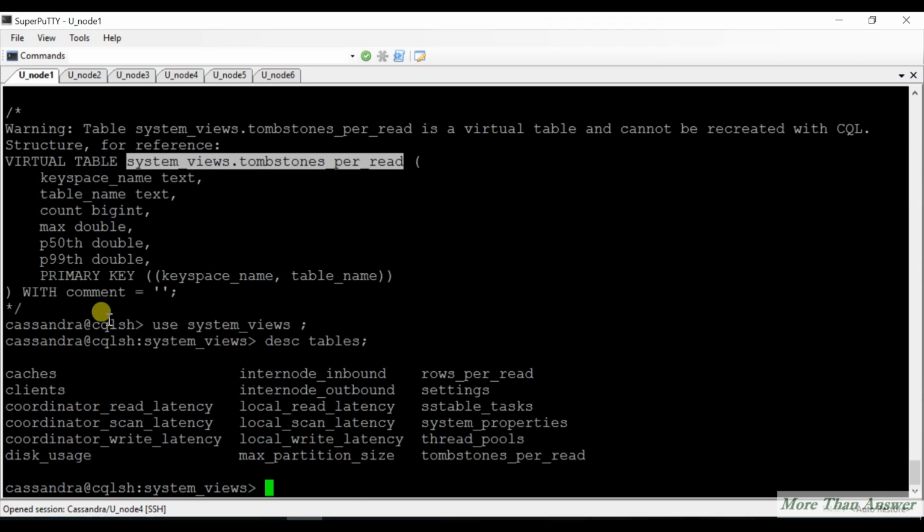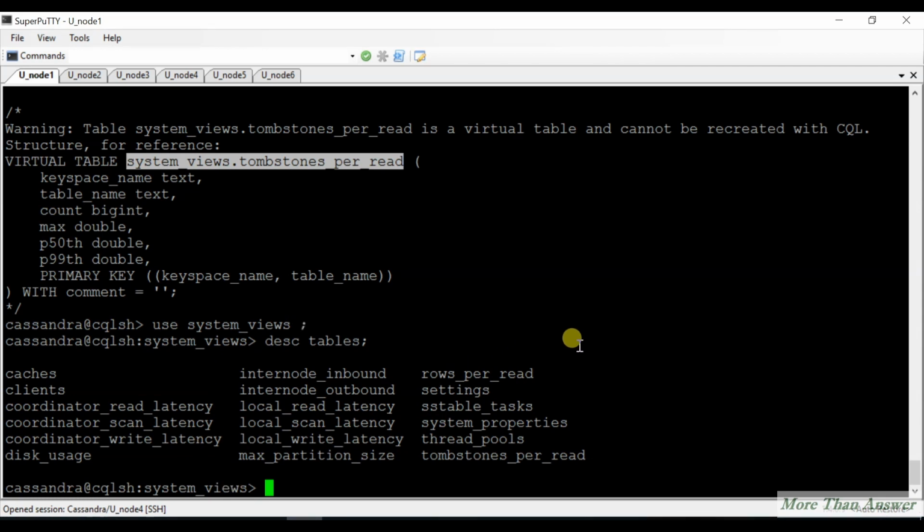See, cache table, client, coordinator read latency, coordinator scan latency, coordinator write latency, disk usage, internode inbound, internode outbound, local read latency, local scan latency, local write latency, max partition size, rows per read, settings, SSTable tasks, system properties, thread pools, tombstones per read.